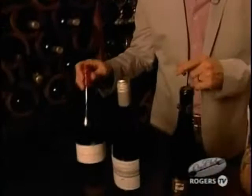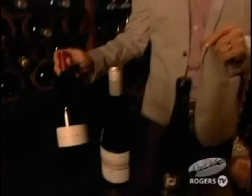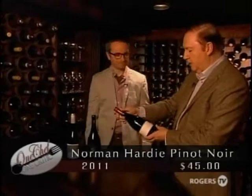And then last but not least, Norman Hardy, Canada's probably best known producer now, especially for Pinot Noir. This is Burgundian all the way. A lot of fruit, great acidity, just super well balanced. This is a beautiful wine too. I'm going to go with Norman Hardy. Great choice. I have a lot of respect for Norman Hardy, and I'm sure this is going to be a great choice. Thanks a lot. Enjoy it.